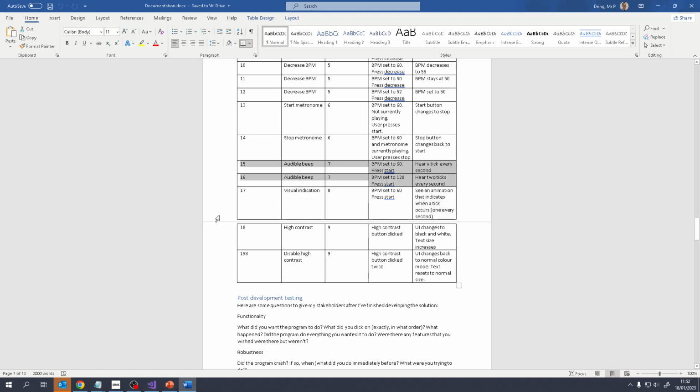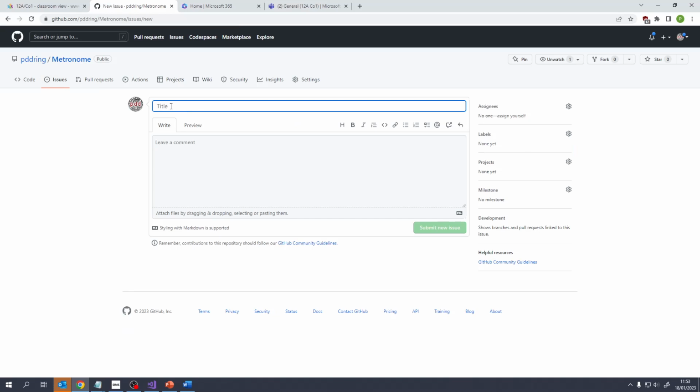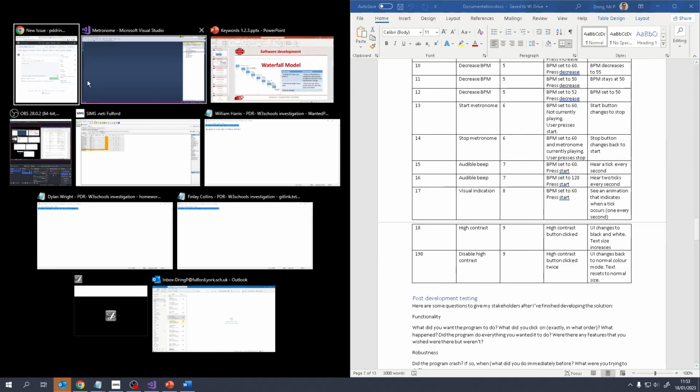So you don't have to do this for your actual project, but I think it's a really useful thing, and I'm going to teach you how to do it anyway, because this is how pretty much everything works in industry, and you can do it in your project. It's a nice way to keep track of what you're working on. So click on issues, make a new issue, and then describe what you want to get working. If it has got something in your test table, then you can name that if you want.